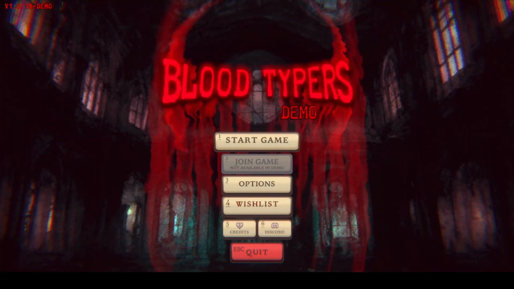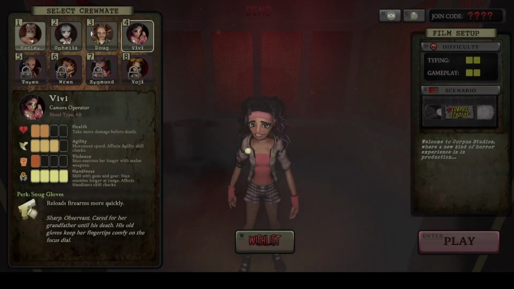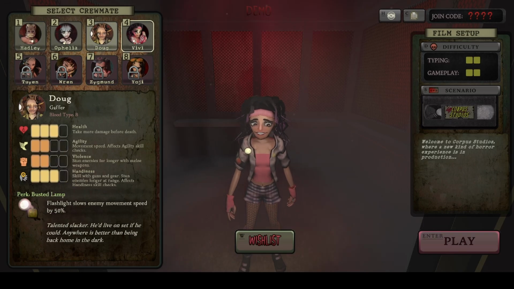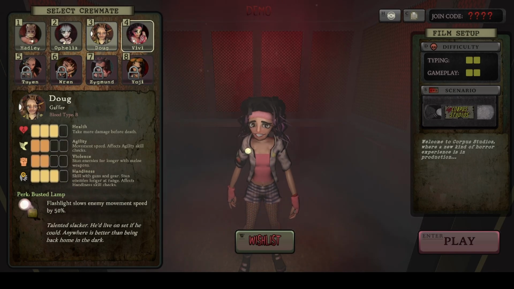Blood Typers is a horror survival game where you must survive the onslaught of monsters while trying to find a way out. There are 4 characters you can choose from, which is great for a demo, but I only played the one, Vivi. I don't doubt that they're all viable though. The demo also only has 1 level available, so my review is based on that, the movie theater set.